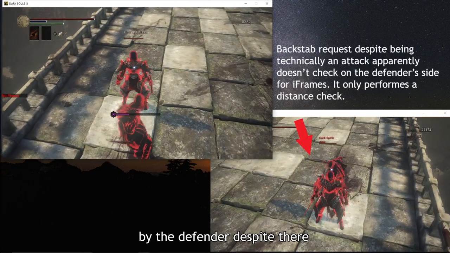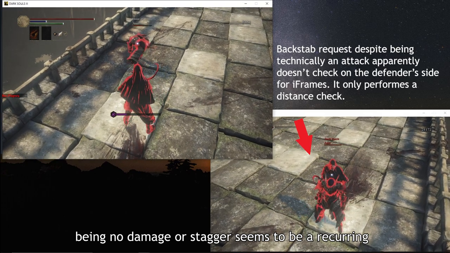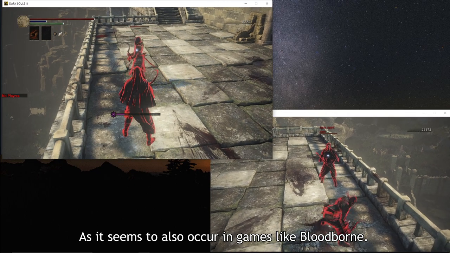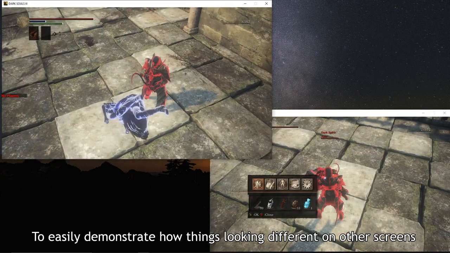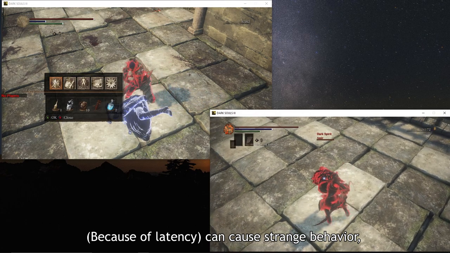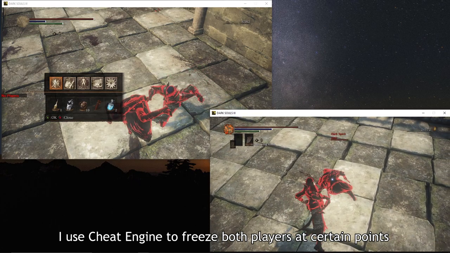This issue with the hit visual effects being sent by the defender despite taking no damage or stagger seems to be a recurring spaghetti code issue in the Souls game netcodes, as it seems to also occur in games like Bloodborne. To easily demonstrate how things appearing different on other screens because of latency can cause strange behavior, I use Cheat Engine to freeze both characters at certain points.